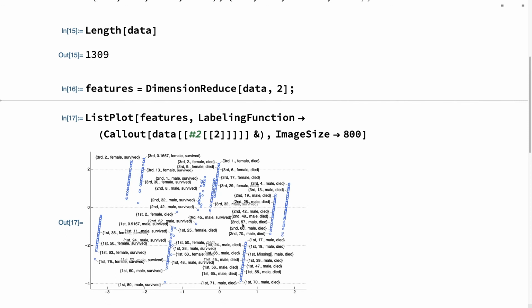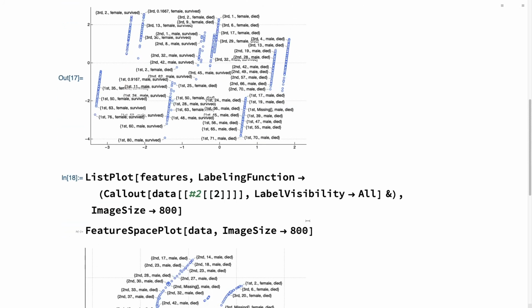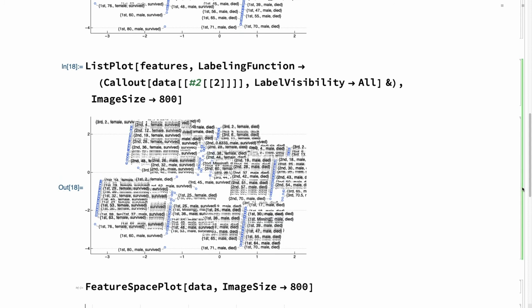We can use machine learning, dimension reduction, to reduce the dimensions to two. The results don't have any meaningful units, they're just x, y values. Then we can visualize this using this plot.